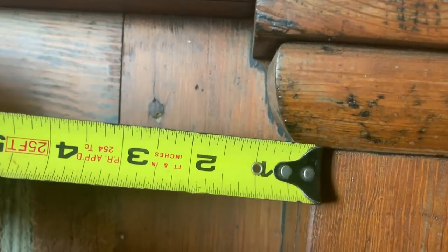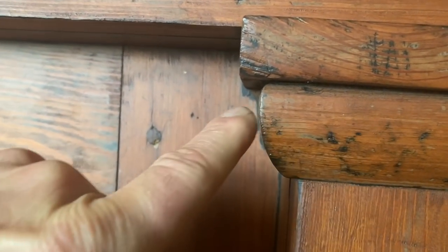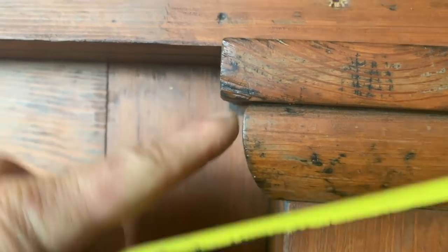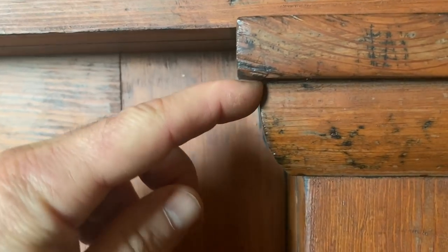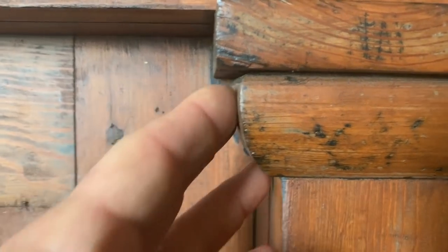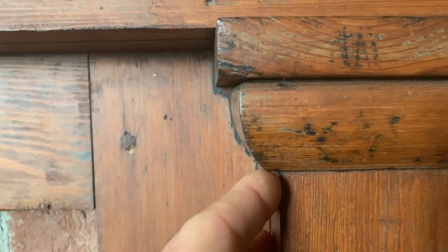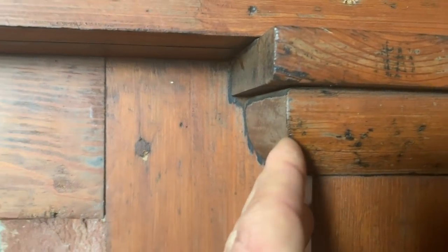But in this direction, it's only like maybe 3/4 of an inch to this point. And then it actually rolls back a little bit before it hits this. See, there's like a smaller round over right at the top there. So that is an interesting profile that I'm gonna have to try to make. And of course I don't have that bit. That was probably originally done with a hand plane that was custom made for doing this.